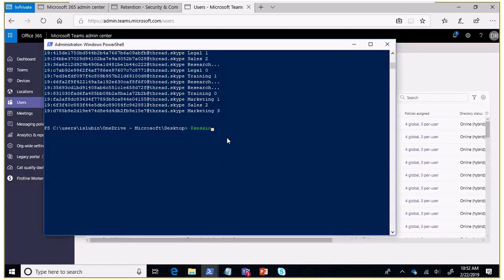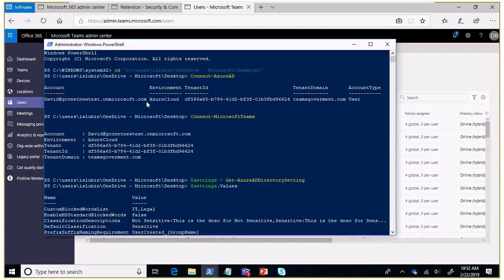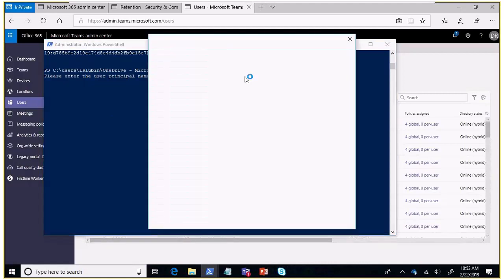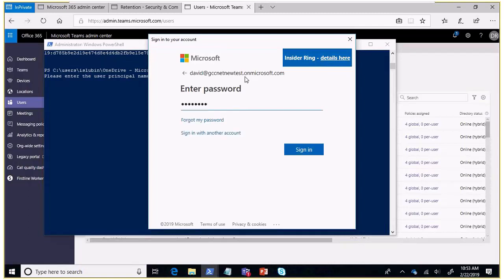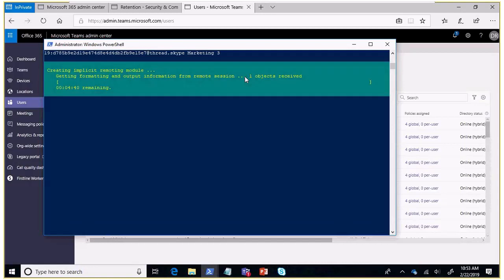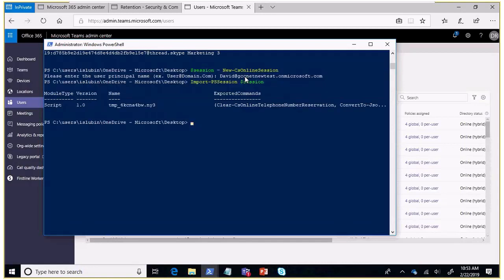So we're going to connect to the Skype for Business PowerShell module, which is where all of the policy and configuration controls for Microsoft Teams live.